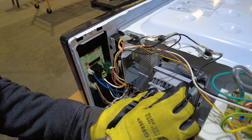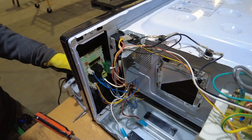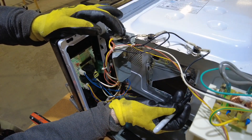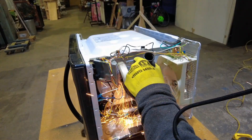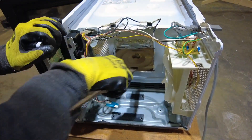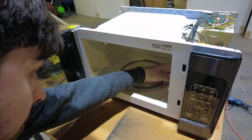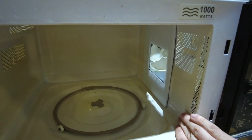Next I did some fairly rudimentary measuring and marking, just by holding the light up and marking around the top with a Sharpie marker. The two sets of lines you see are because originally I was going to cut the hole a little bit too small so the light would be somewhat of an interference fit — I didn't actually end up doing that, so the two sets of lines were somewhat useless. Then I could attack it with an angle grinder and cut the hole out, and clean it all up with a file. Following the barbaric waveguide removal and angle grinder attack, the internals of the microwave weren't looking so good, so I made a nice coroplast bezel to hide all the damage. What you can't see won't hurt you.